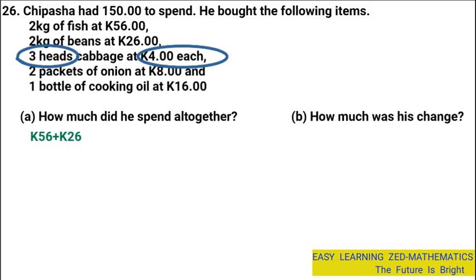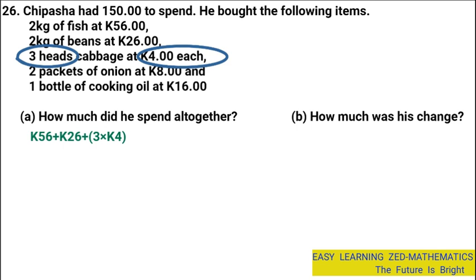So if he bought 3, then he paid the price of 1 head of cabbage multiplied by 3, because he got 3 heads of what? Cabbage. So when you're writing this transaction in the statement, you need to be careful that you multiply 4 kwacha by the number of heads he bought. So you can say plus 3, the number of heads, times the price, which is 4 kwacha. Then plus, if you want, you can just multiply this in advance and write the product. But here I want to demonstrate so that you know what should be done.